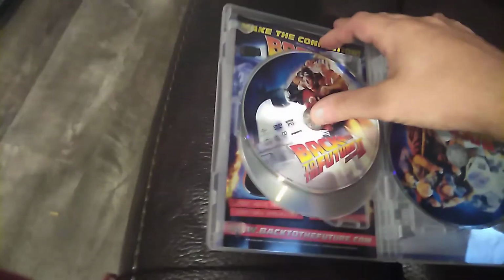Let's try two. Okay, this one doesn't make any sense. Why would they change it? So you just press the middle, grab the top. There you go. The third one is the same way, except that it's the bottom again. And then both the bonus discs, well, except the last one, which is actually in the middle, they're all the same way. Simple, easy, and you can just put them away without instructions.